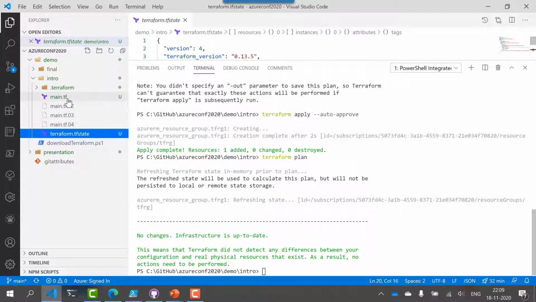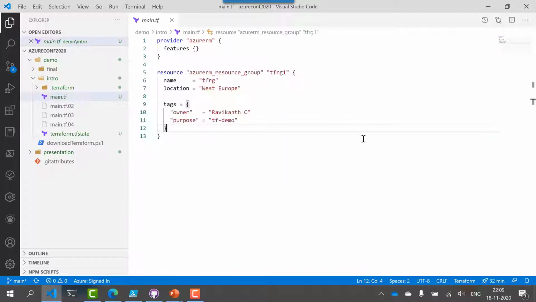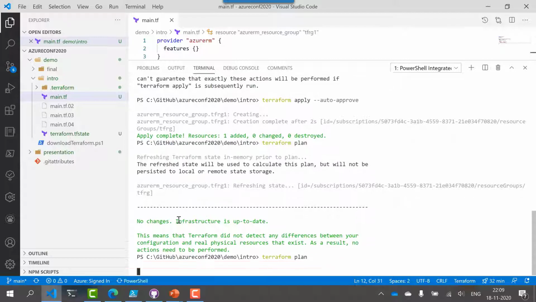Now let's intentionally make a change here. Let's add a new tag called project, and we'll call the project Terraform demo project. All right, now let's do a plan again.